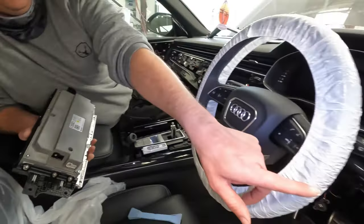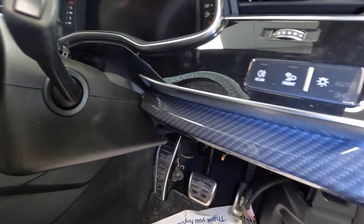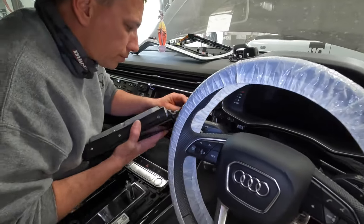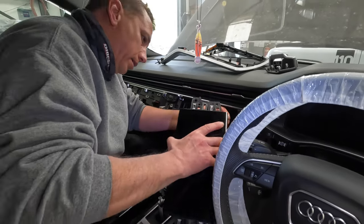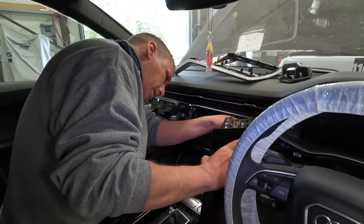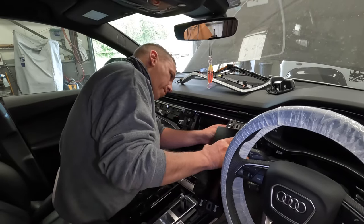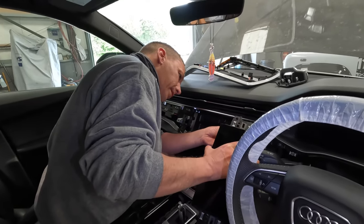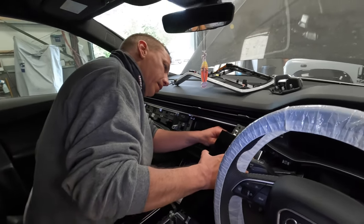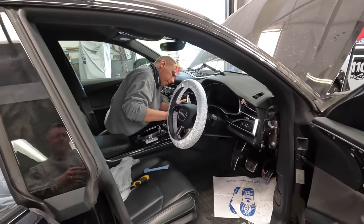I've got one little bit over here. This little bit here. I love it. Looking rather suave. It's going to look nice when it's all done. Is that the head unit, or the main screen? Head unit, or main screen, yeah. Been a little bit of a fiddly one, isn't it, mate? The Audis always are a little bit, aren't they? Put together well, and then a bit of a pain to get apart and back together. Mate, you're doing a sterling job, sir. A few more bits to do. We'll get there, mate. We'll check in with you in a mo.